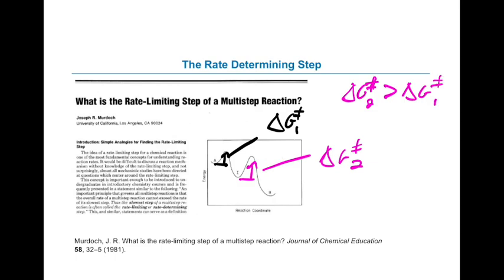Everybody agree? What does that mean about the size of the K's? Which K is bigger? K1? Okay, good. Tiny delta G double dagger, big K. These are inversely related. High K values are fast reactions because remember, it's proportional to your overall rate. Your rate equals K. So yes, the first step is going to have a big K, small barrier, and I agree with you: the first step should be faster than the second. Which is your rate determining step?